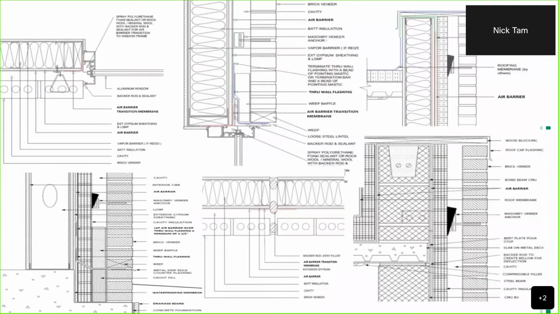And when you look at this, these are just a lot of details to show how the sequencing takes place. As you can see, it's not a matter of just slapping a membrane on the wall and calling it good. We have to make sure we have proper sequencing with all the peripheral systems, which can be from walls to windows, the below grade to above grade, as well as the roof to wall transitions. And we'll expand on all this a little later in the presentation as well.